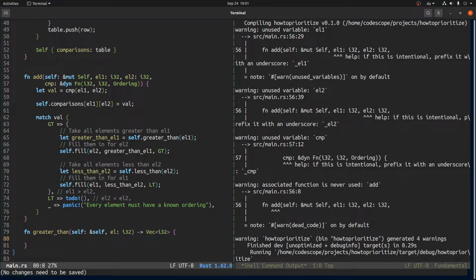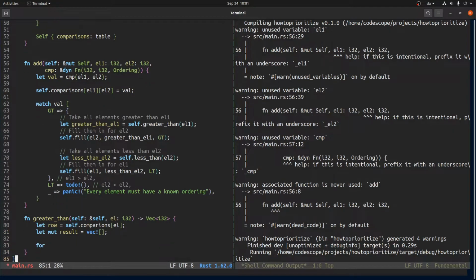So let's say the relevant row should then be the comparisons for that element, and let's make a result variable, which is a vector. Then we say, let's say the dimension is row dot length, and then we say for index in 0 to dimension, so we loop over all the elements.